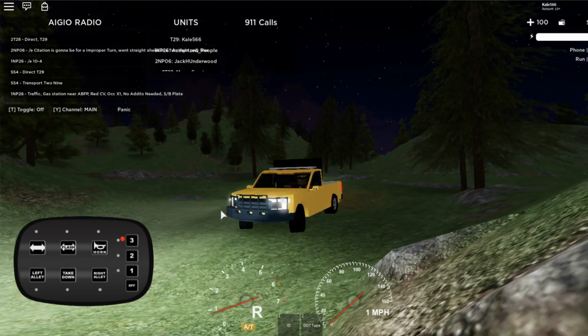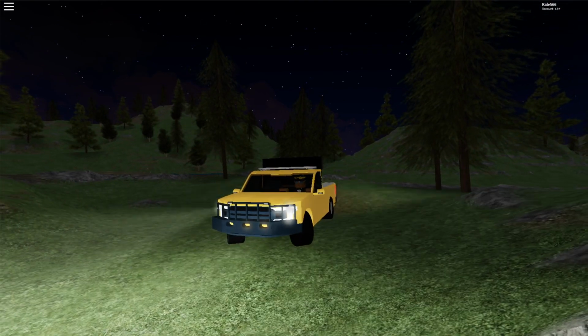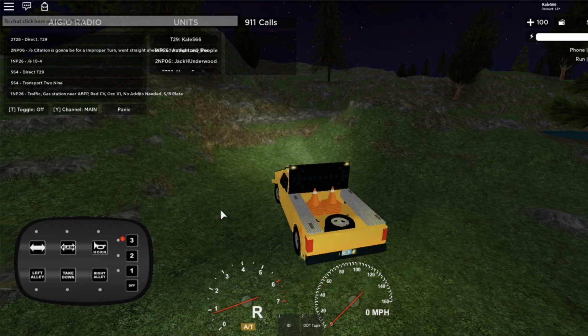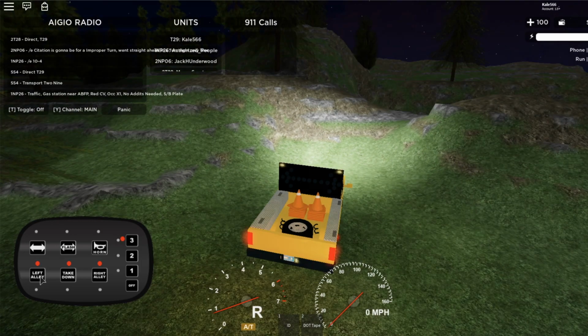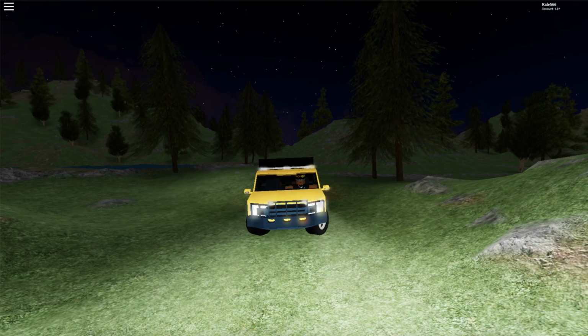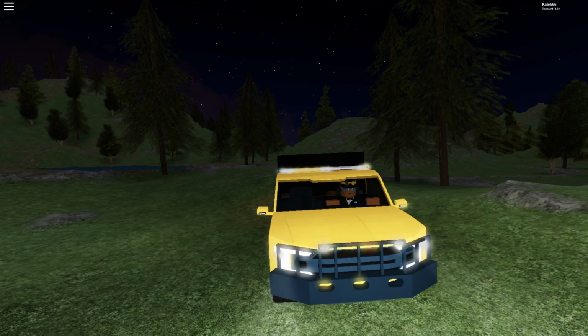And that's pretty much how they roll, as you can see. That's their style. They could respond to any scene, anytime, wherever they're needed, with no problems. And of course, if the area is dark, they always have their takedowns to brighten it up. Their right alley, their left alley, and just like that, they go through an area and do what they have to do. Somebody needs rescuing, they take care of it.